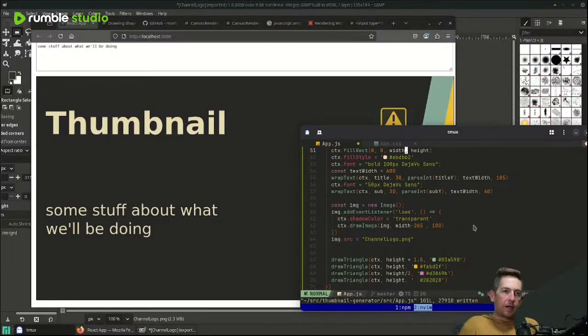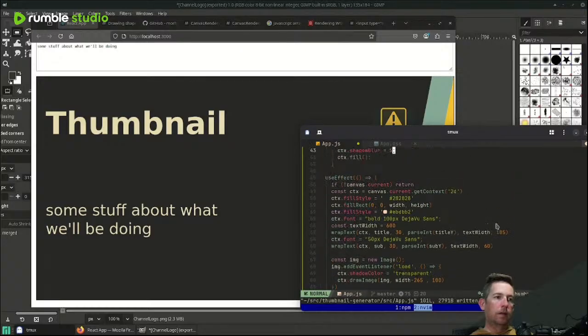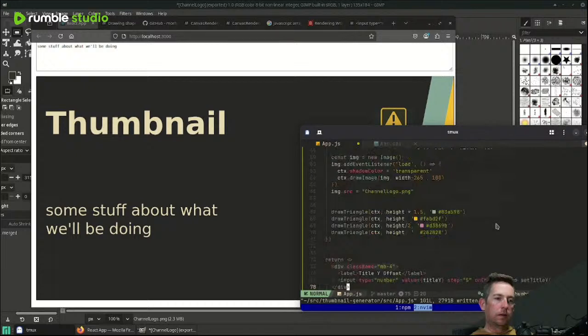Oh, but we have to decide where we're going to draw them. Oh, I think we can just draw the same triangle over and over again, though. Really, what we're drawing is a Y offset.